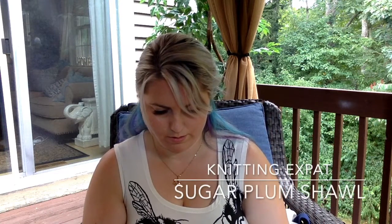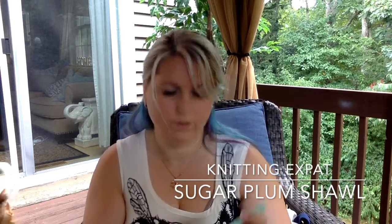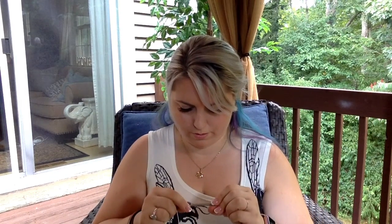I ripped the whole thing out, and I cast on this shawl. This is from the Knitting Expat. This is the Sugar Plum shawl by the Knitting Expat. So this is the photo from the pattern. And as you can see, it's really loose and airy. I even went up a needle size, so I'm knitting it on US 7s, which is 4.5 millimeters.